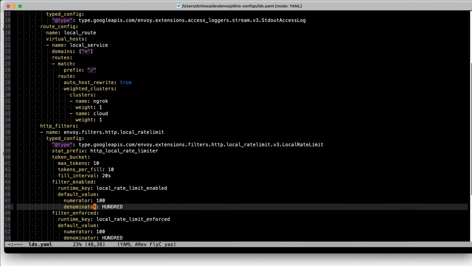You kind of have to dive into YAML if you want to use Envoy directly. The schema for the YAML is defined and documented. You do have to wade through some documentation, but basically what this is saying is apply a local rate limit. When it says local rate limit, that is local to the Envoy process. So if I've got a single Envoy, it can enforce a rate limit.